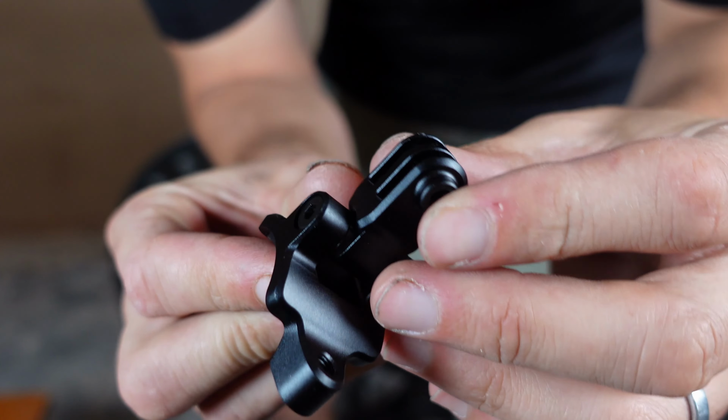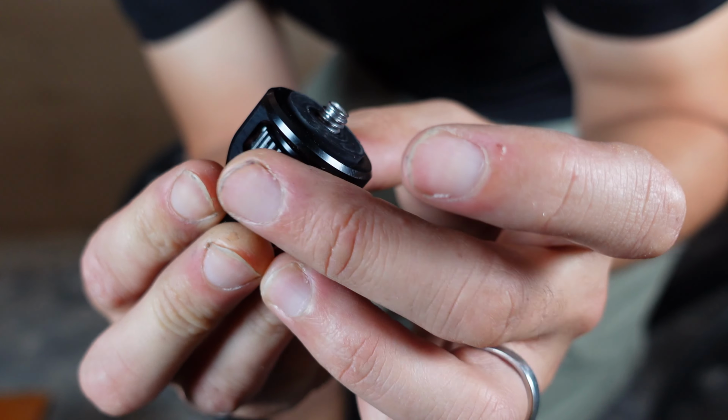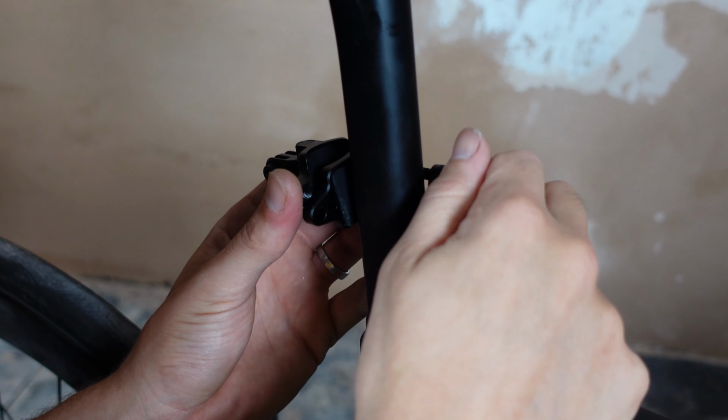Now the second of the new mounts is a tail mount, and this creates a really secure dual mounting point for those stable 3rd-person shots from behind looking forward. So let's take a look. Now this new mount has quite a few parts, so I'm going to break it down bit by bit to ensure we get everything installed properly, or at least I think properly.